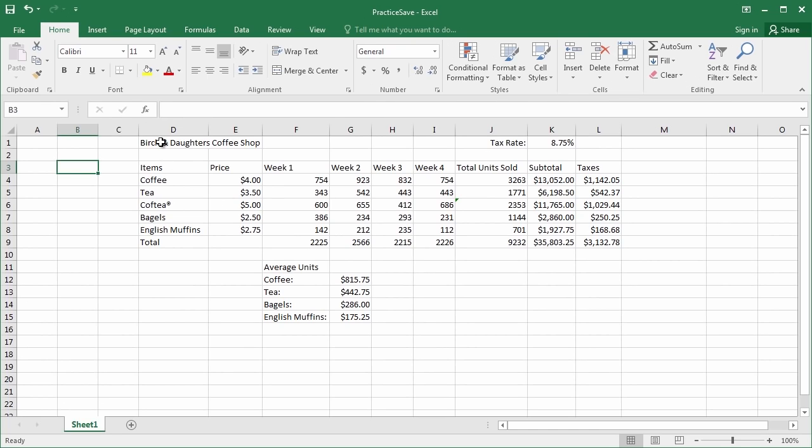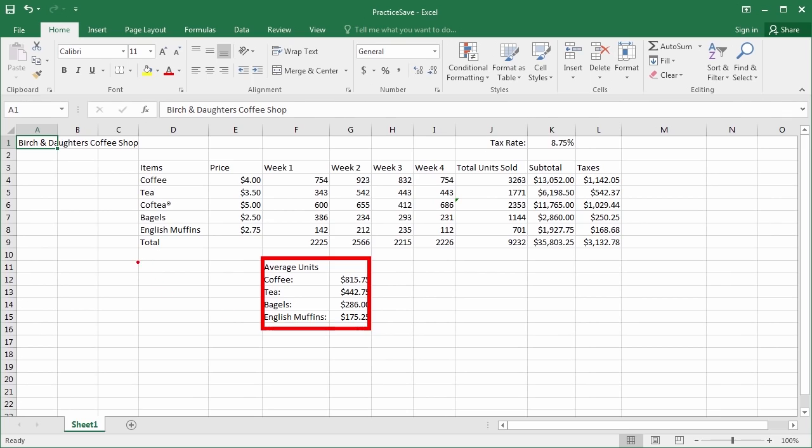The first way is relatively straightforward. Click to select the cell that you'd like to move, and then hovering over the border of that selected cell, click and hold, and then drag to the left, or to wherever you'd like to drop it off. And you'll notice that as I'm moving it, I have that green silhouette with no content in it yet. But as soon as I release, boom. Now let's do something different with average units. I'd like to move average units from here to, let's say, here.